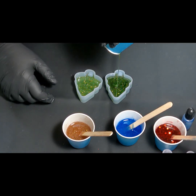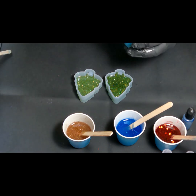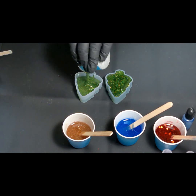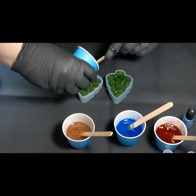Yeah, I only made about half of what I needed, so I know that I'm going to have to mix more. So from this point on until we get to the demolding, I'm just going to speed through it and time-lapse it real fast and put some music on for you guys to listen to.